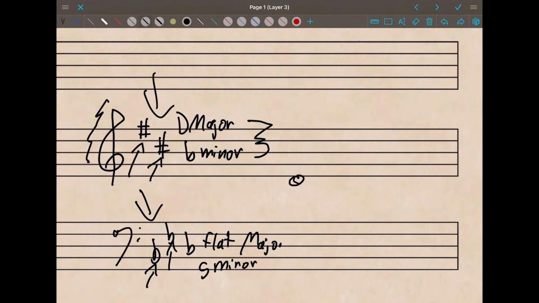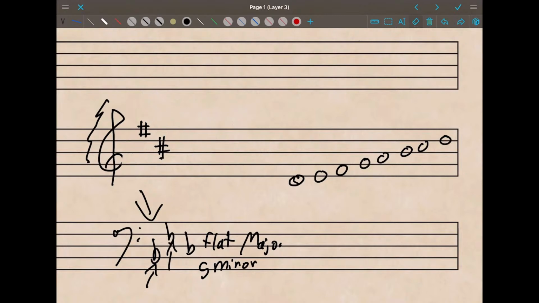So if I have a D major scale, I know that's D major because this key signature over here tells me that it's D major, and I have D to D. Let's get rid of some of this here. It got convoluted, so let me take it back to that. Now I have my key signature, I have my scale, I play D, I play E. When I get here, I know to make this F sharp because of this right here. And that is the functional thing about key signatures. Same with the B flat example.